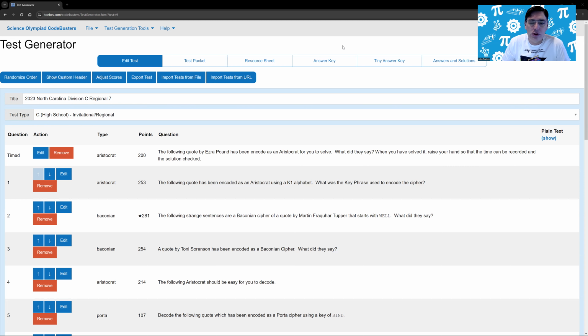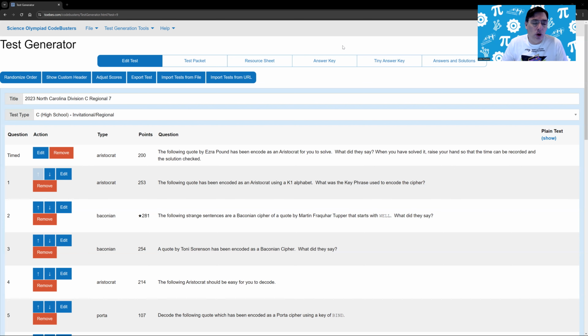Now, I used to do this with a spreadsheet, and Randy would do it with a spreadsheet, but it's a pain. And we realize a lot of people want to benefit from this. So we've added a feature into the test building tools to allow you to very quickly adjust the scores and see where they need to be adjusted. I've loaded in here a sample test. I think this is one of the regionals from last year from North Carolina. I deleted a couple of questions and made a few tweaks, so it's not exactly the regional, but it should give you an idea of how to adjust the scores.